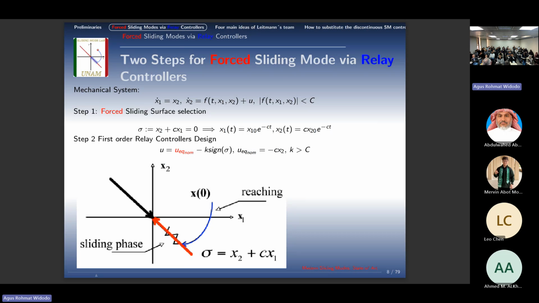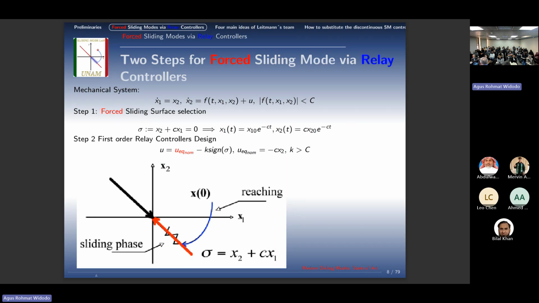No chance. So what does it mean? This means that there are two options here. First, you have to take care of the chattering, because if you switch too fast and too strong, you will lose plenty of energy, and your actuators will be destroyed. Otherwise, you will destroy the plant. It is even worse. So what is the art of sliding? It's beautiful, because you are not dependent on perturbations. It is bad, because you need to take care of the policemen, or chattering, and you should be careful not to destroy the plant. That's the story, and that's the art I've tried to do all of my life.